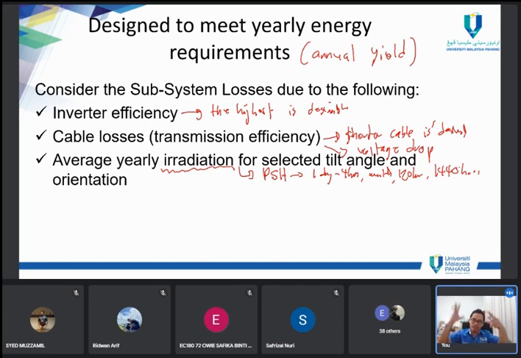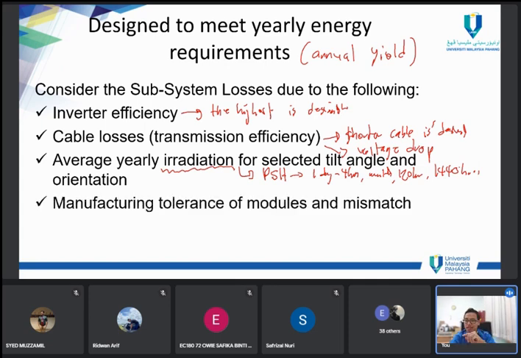After you do the solar pathfinder or the sun eye, then you deduct if there's some shading. The ideal is a very open land or the top of a roof with no nearby tall buildings that can block or create hotspots on your modules or PV string. So irradiation, that's the third factor.